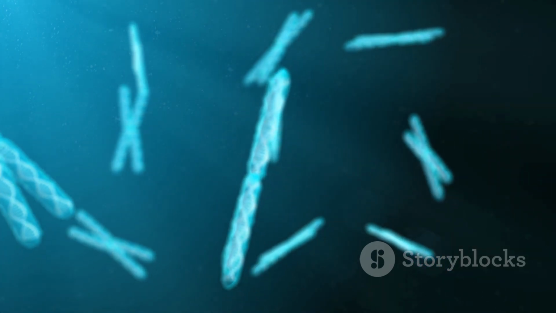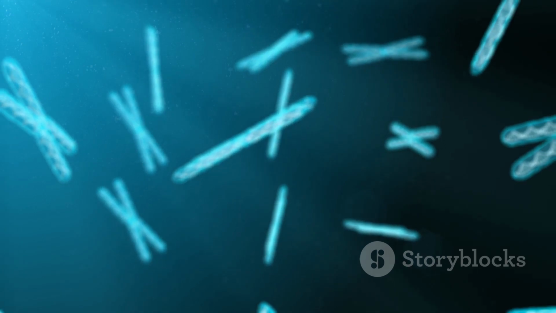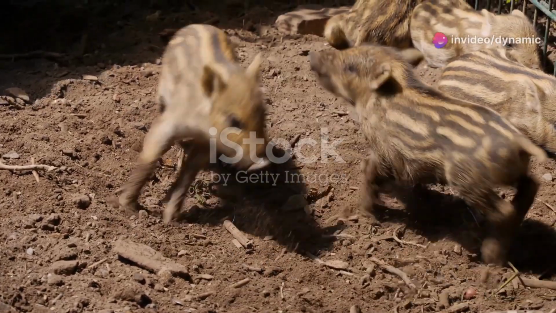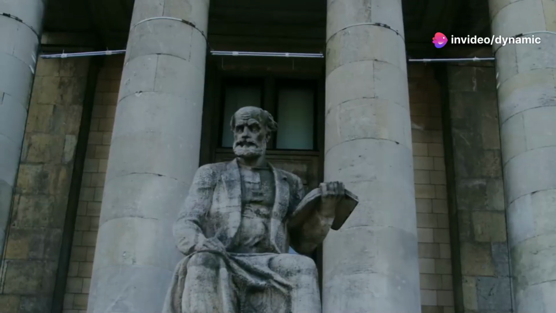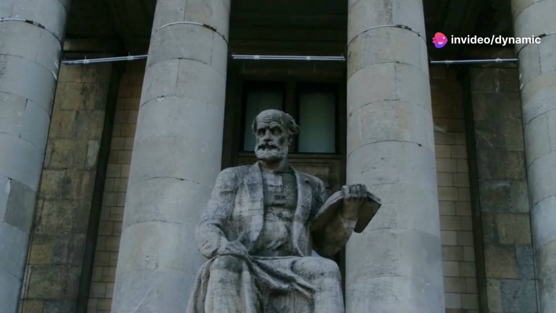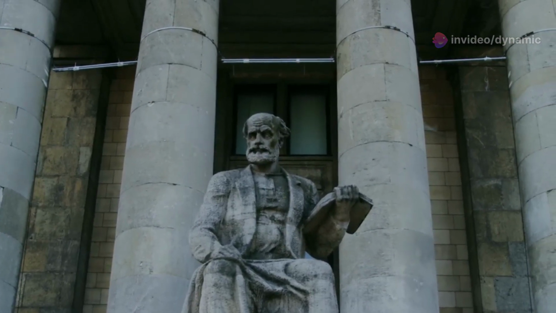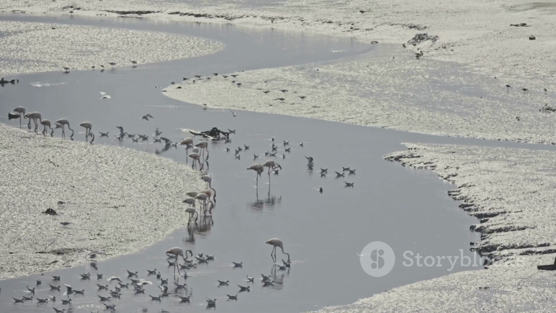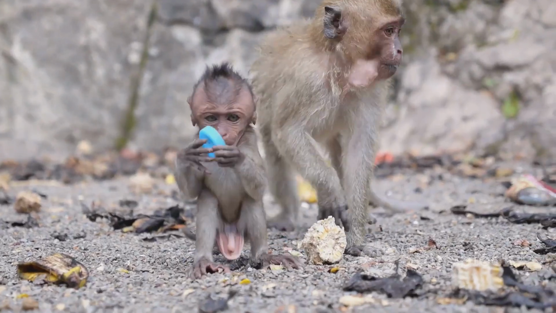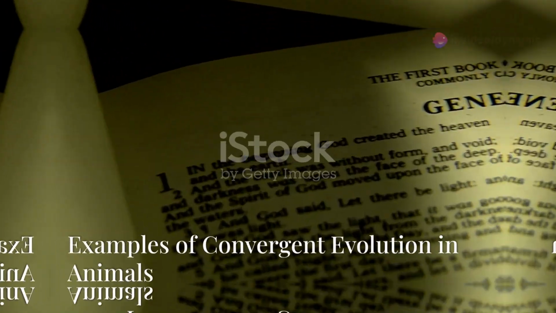Chapter 2. What is natural selection and how does it drive evolution? Natural selection drives evolution by favoring advantageous traits. Articulated by Charles Darwin, it explains how traits become common over generations. Traits that enhance survival and reproduction are passed on. This process leads to adaptation and biodiversity.